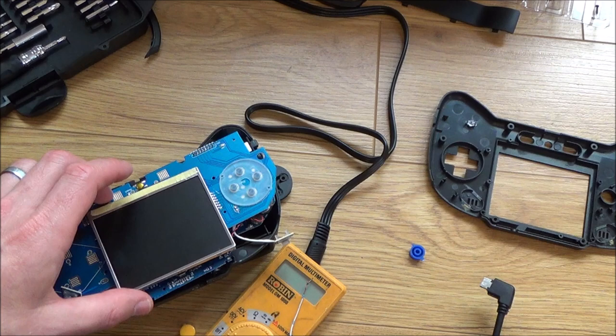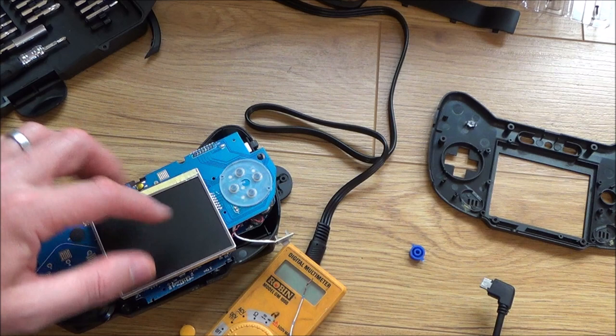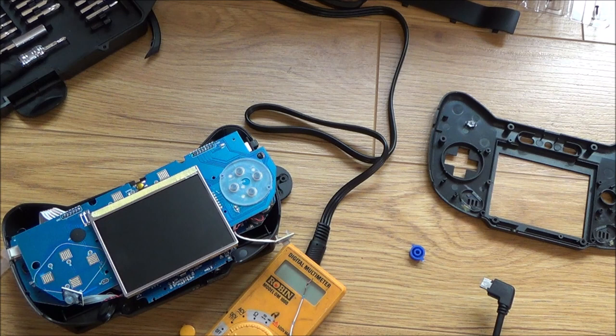Okay, so personally I can't find anything wrong with this, so I'm just going to put it back together because I'd rather have it working with a couple of lines on the screen rather than it die on me completely, because at least it can still be used as an actual NES and SNES console and Mega Drive if you were to buy the adapter. So I'm just going to pop this back together now.